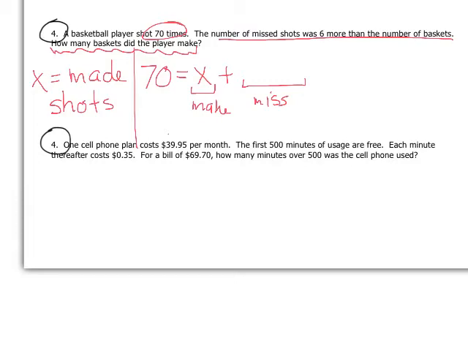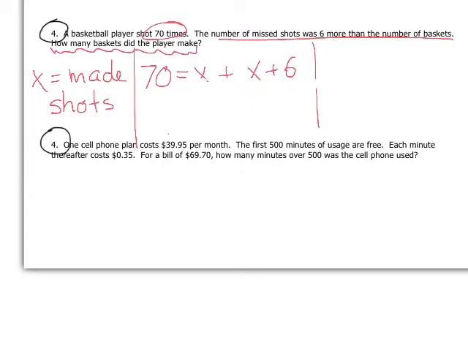If he misses 6 more than he makes, well, he makes X shots plus 6 more. That's why it's confusing, because one quote-unquote variable is in terms of another one. One unknown is in terms of another one. All right, so do you see how that worked there? Now let's solve it. Can I remove my labels, just so I can solve it here?